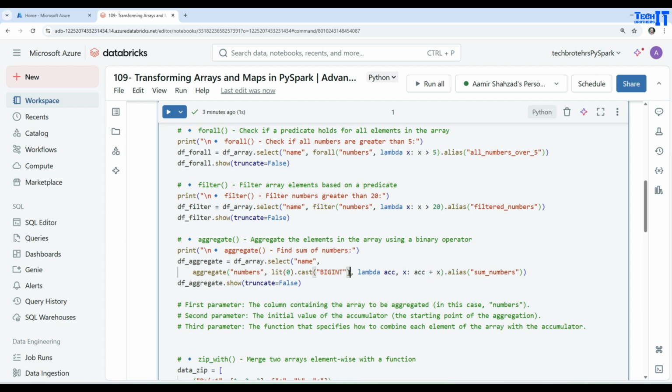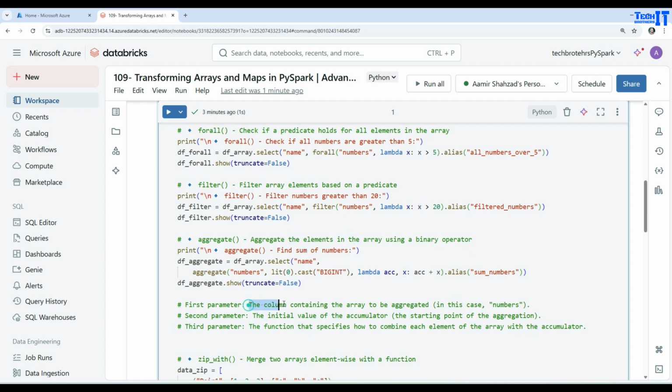So what's going to happen is this is going to have a first 0 value, then acc plus x, so the next array element will be added to it, and keep adding all the way, and then finally we'll have this sum given to us. So here is the definition.